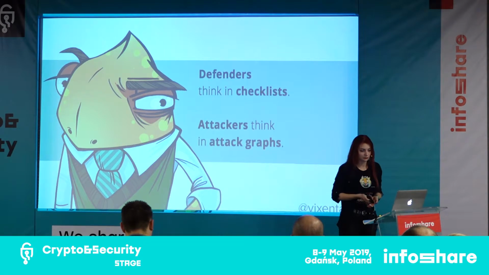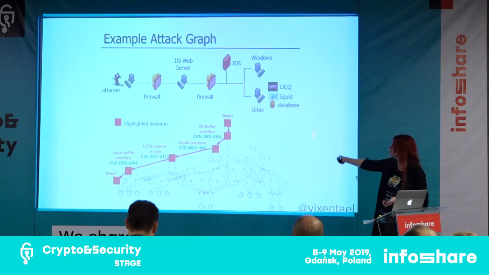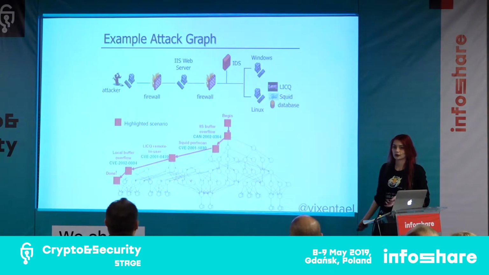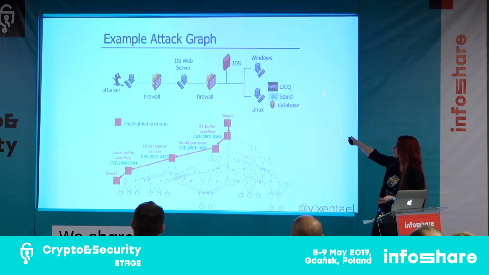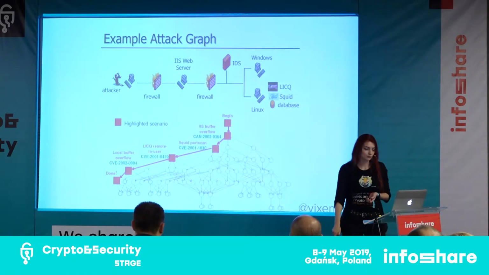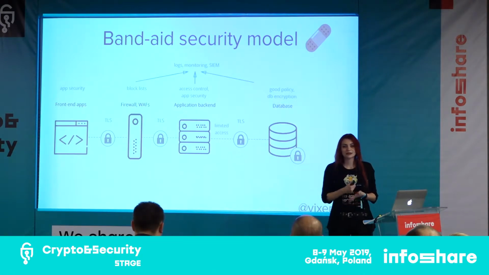And eventually, they will find a vulnerability in every perimeter, construct this vulnerability path and go and grab your data. And by the way, this is an example of an attack graph, a real one, pretty much old school. Even if we have a lot of security controls, this is an attack graph. Each of the security controls can have a lot of vulnerabilities. But let's get back to our system. What does it mean for us?